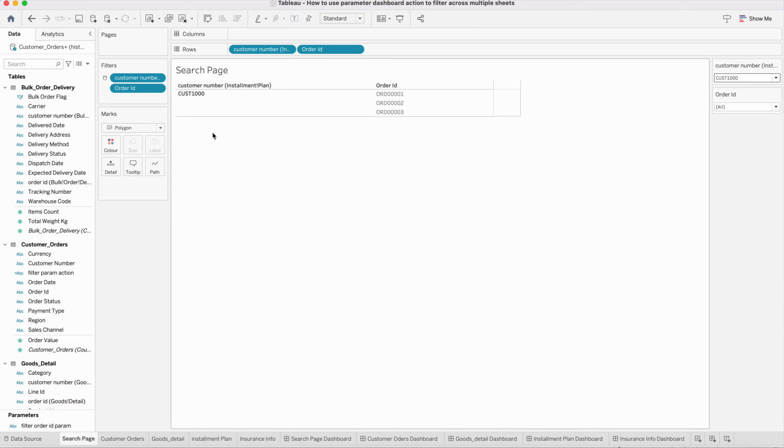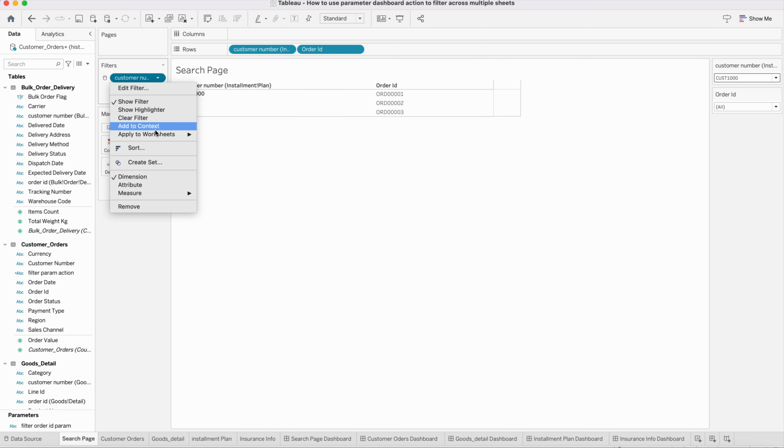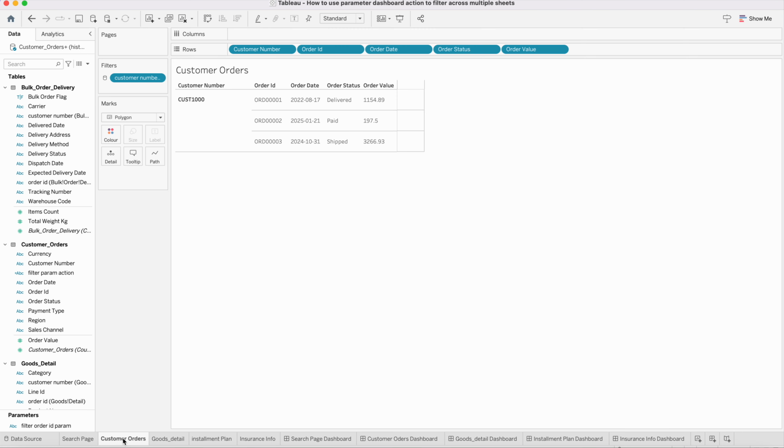So looking at the functionality of the dashboard, we want to be able to click or search for a customer number, and we want that customer number to be reviewed across all sheets. And that's quite straightforward. So all we need to do is to come to this customer number and come to apply to sheet and say, all using this data source, we're going to tick that, and it's going to apply that filter across all other sheets.